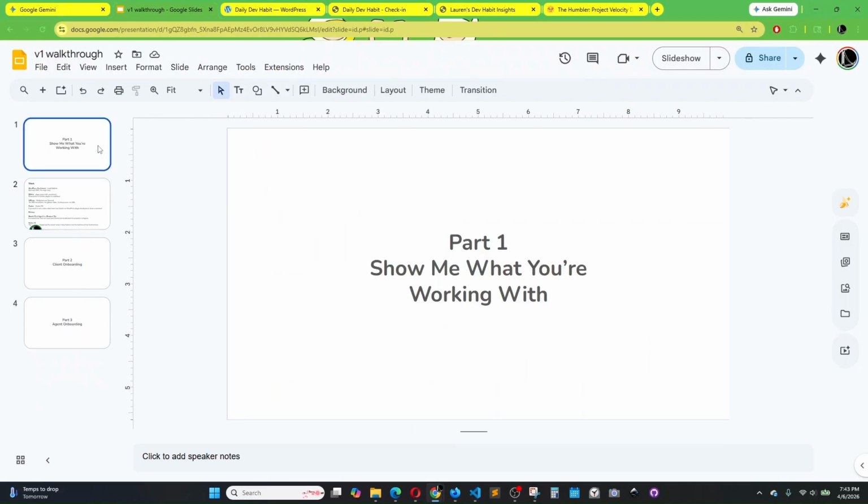We just covered show me what you're working with, and it's really not that complex. These are very easy access tools. They don't cost a lot of money. I pay $20 a month for Gemini. Yeah, $10 a month for GitHub Copilot. And I pay $5 a month for Railway. I'm not paying for Notion. I don't have too many other costs outside of that.